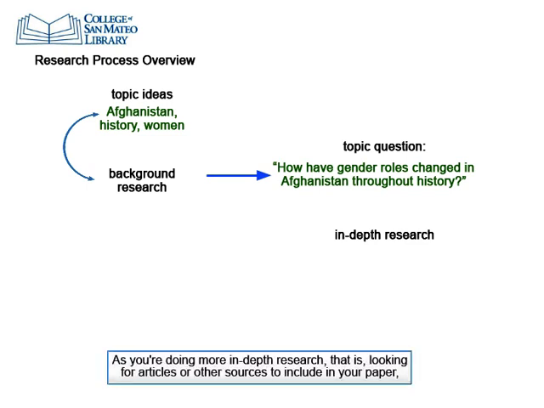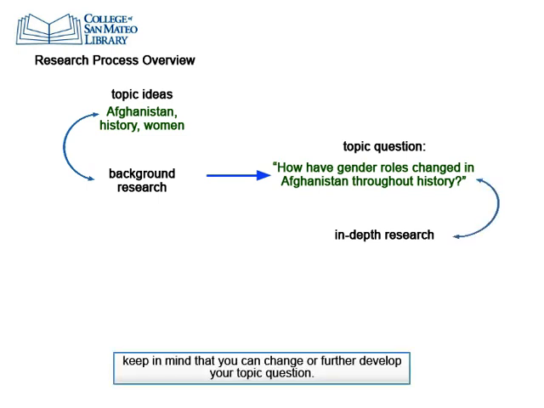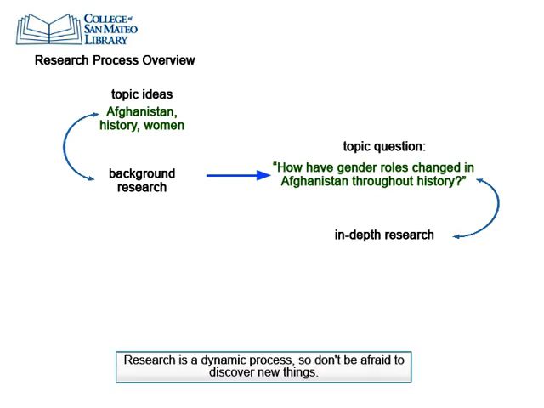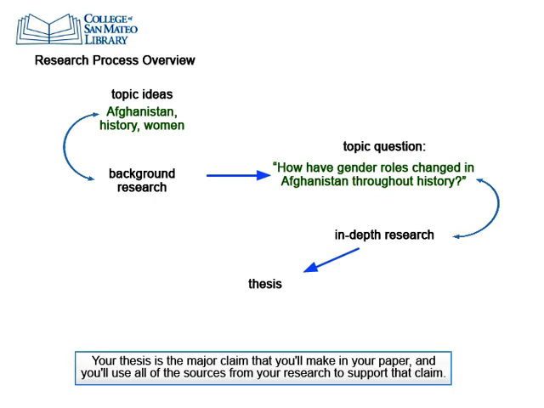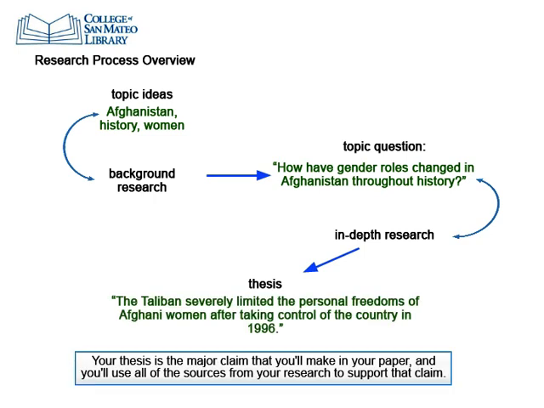As you're doing more in-depth research, that is, looking for articles or other sources to include in your paper, keep in mind that you can change and further develop your topic question. Research is a dynamic process, so don't be afraid to discover new things. After doing some in-depth research, it's time to formulate your thesis. Your thesis is the major claim that you'll make in your paper, and you'll use all of the sources from your research to support that claim.